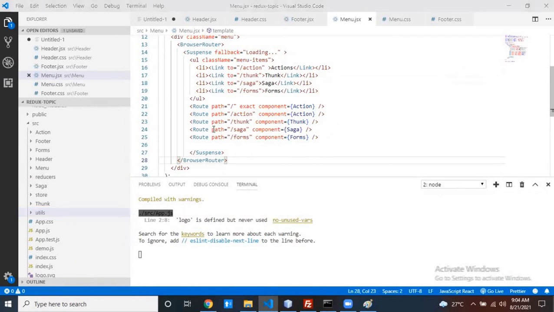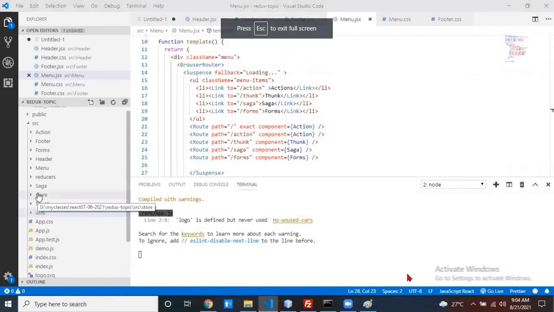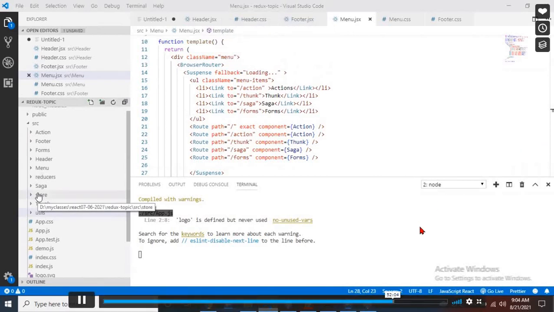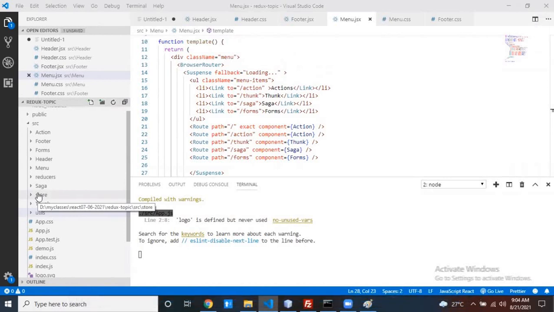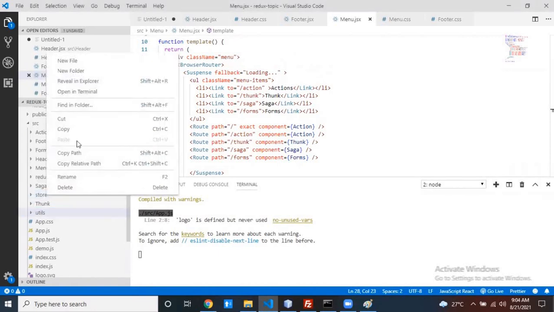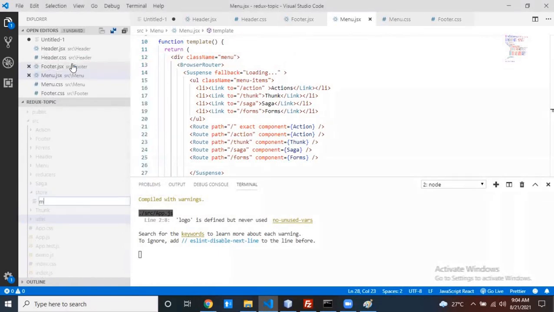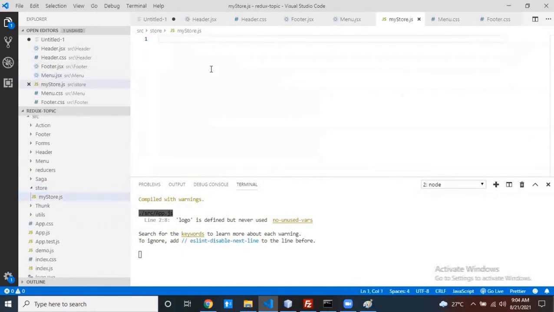So can we go to the next level? What is that? First, my React application is completed. My React application has to communicate with the store. If you want to communicate with the store, first of all my store should be available to my React application. If my store is available, first of all, store is required. So can we create the store first? How can we create a new file? Just write store.js. Okay, can anyone tell which type of code you want me to write?